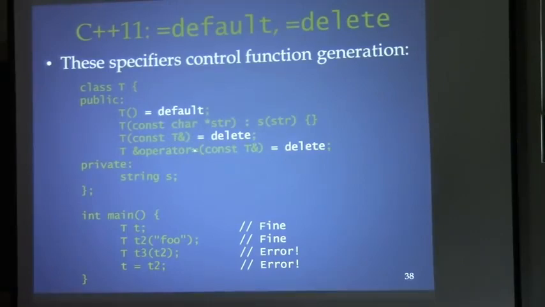All right, so here we've eliminated the copy operations, and we've said we do want a default constructor. Because we have some other constructor, we need to be able to specify that we want this one to be default. If we don't mention it, we just wouldn't get it at all. That's not what we wanted. So default construction still works. Direct construction using that one works. Any copy operation fails. And this is just recycling existing reserved words. So that's good.